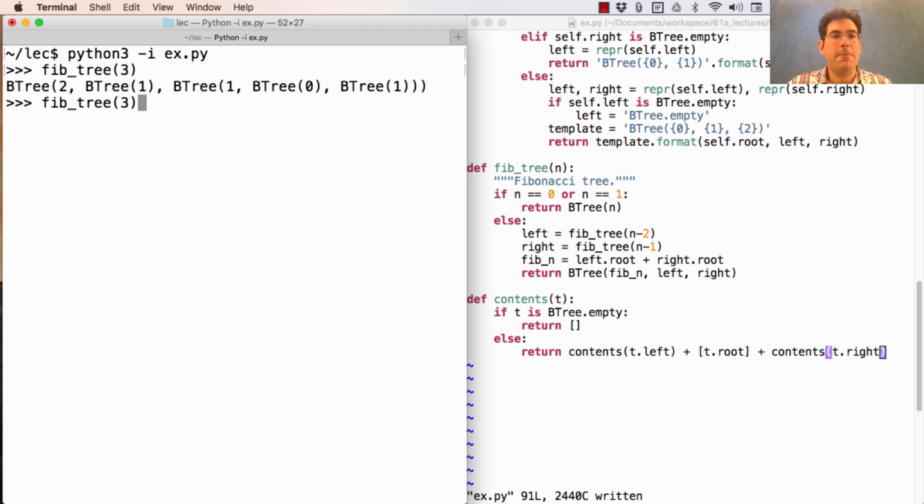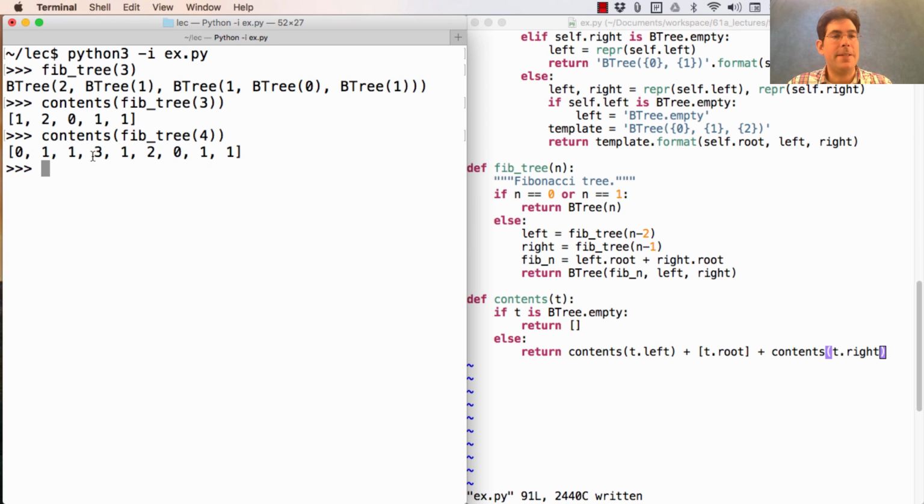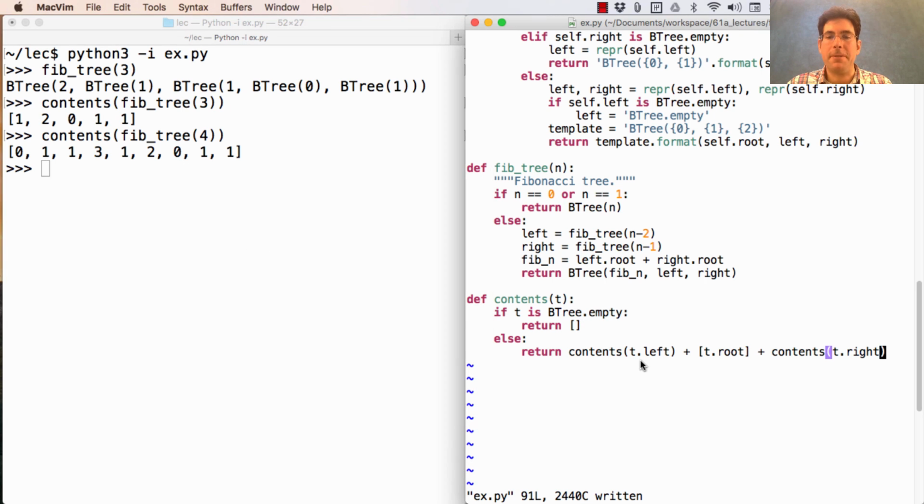Now, if I build that same fib tree, I can ask for its contents, and I'll see this 1, which is to the left of this 2. And then I'll see the 2. And then I'll see all these contents, where 0 is to the left of 1, and so we see it to the left of 1 here. And then 1 is the root of this subtree, and then this 1 is to the right. So for a larger Fibonacci tree, we see the construction of the n minus 2 value, and then fib n minus 1 here, and fib n is in the middle, at the root of the tree. And we get this order just because we put everything to the left first, and then the root, and then everything to the right.